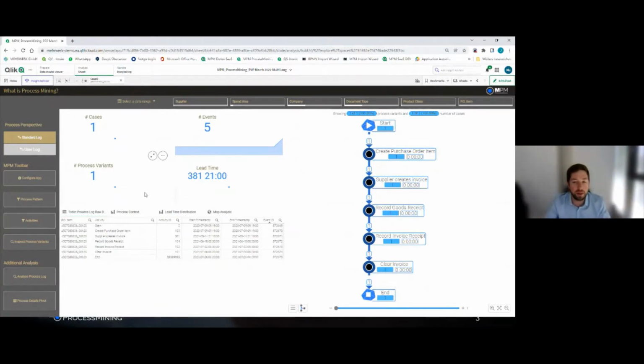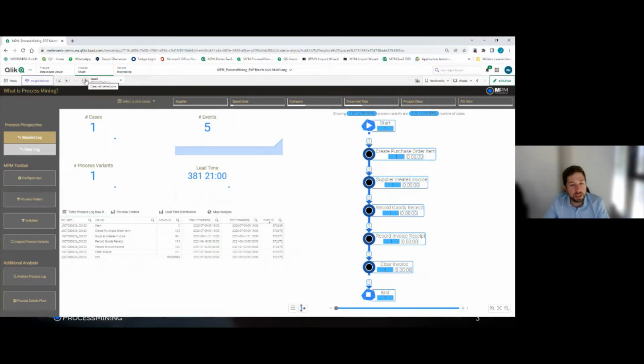Basically, it's pretty straightforward. And what you see in your source system, of course, everyone can say, I can look case by case through my source system. That's an absolutely valid approach. And that is basically what we can see here. We have a purchase order item, then a specific number. In this case, it's an SAP purchase. Then I see different activities, what has been done, how we interacted with the system, and then attached a timestamp.